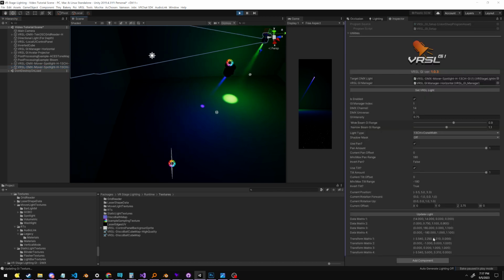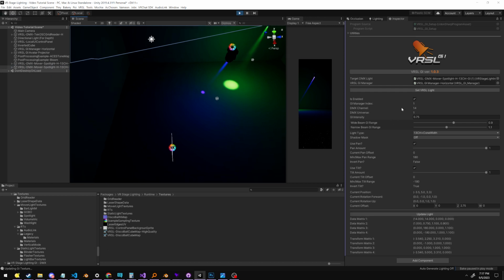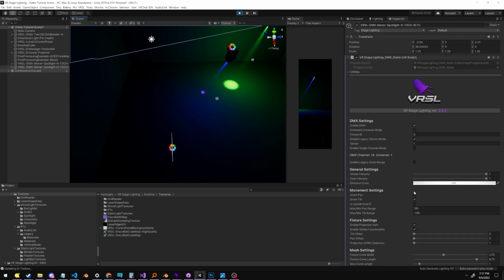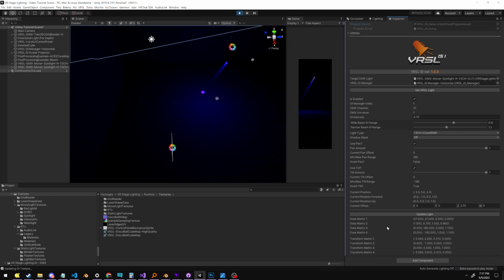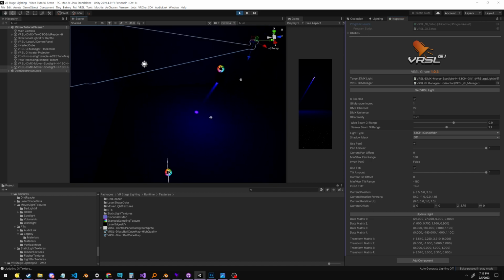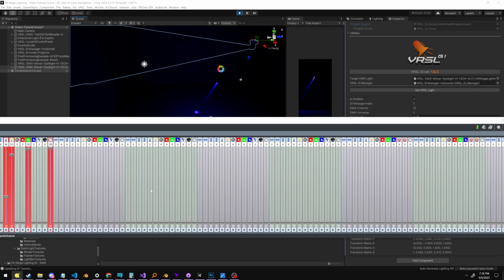And here's that same data as I stated before from the manager, but here directly on the setup script. You can see like here is the actual channel. This is the raw, I believe this is the raw DMX channel. This is the actual DMX channel. So if I were to change this channel to say channel 27, you'll see that if I update the light, see that's where that's nice and useful. If it doesn't update, you can see now it's on 27. So now this light is reacting to channel 27, which is, I believe, this one here.